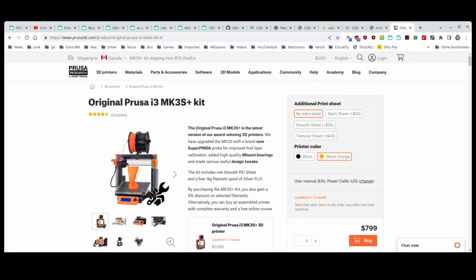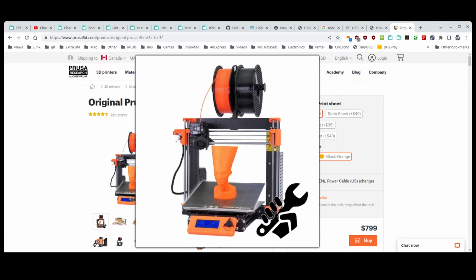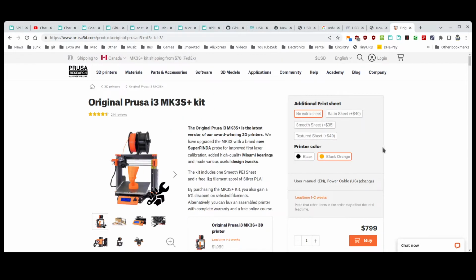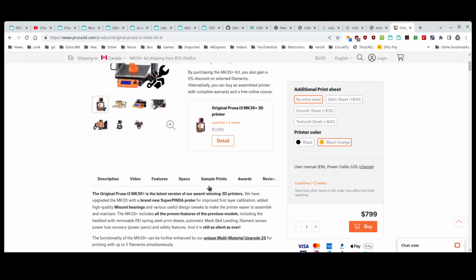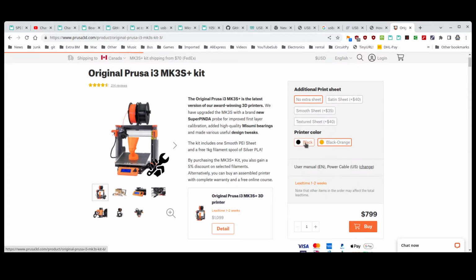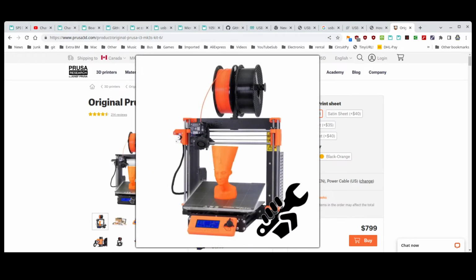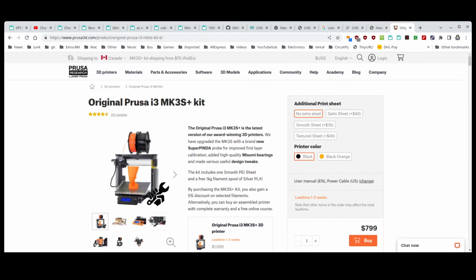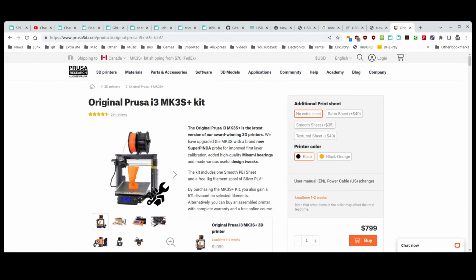It apparently has the same magnetic bed as the Creality does now. And you can see on the bottom there that it has a little tab that you lift with your fingers and lift the whole thing up. But no problem. And you could choose colors on here. So I chose the black one. I think orange is too glaringly orange. I like the black one better. The interesting thing I read on the site is that technically all the parts on here, a lot of the fixtures and all that, you can just reprint them if you need to. Well, we'll see.